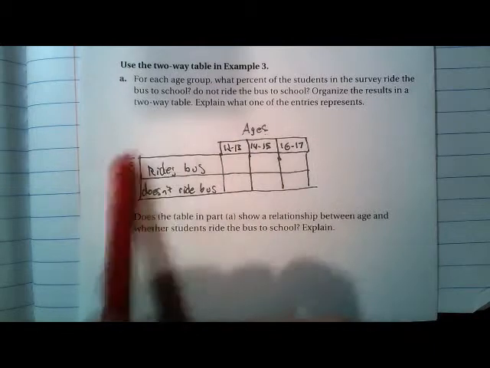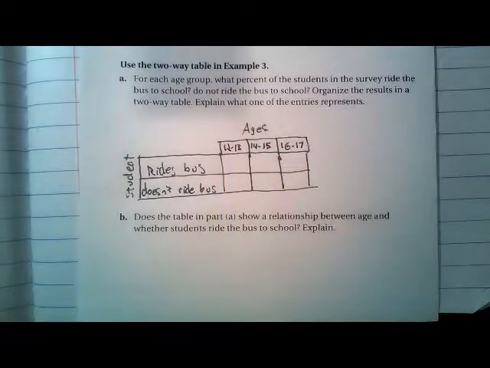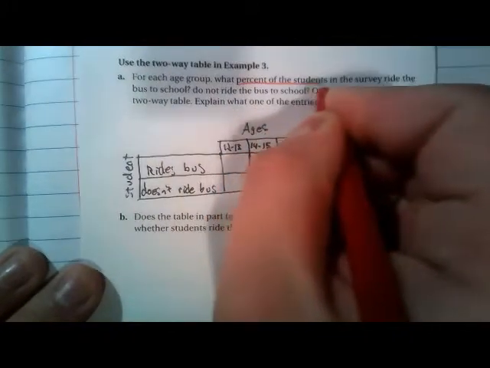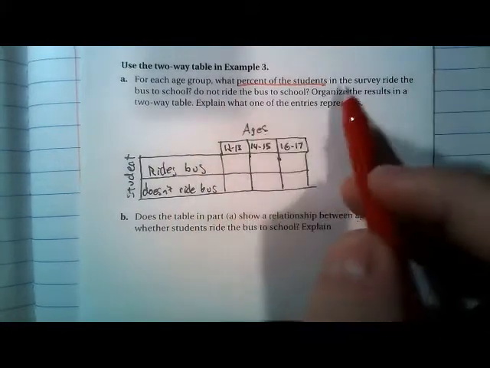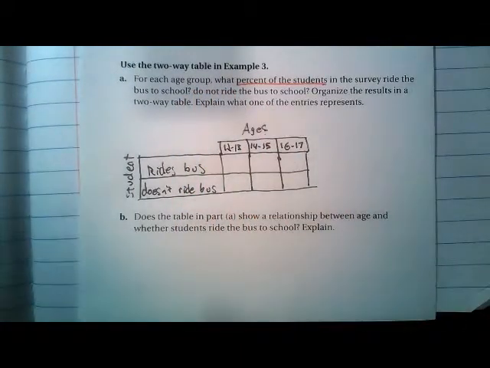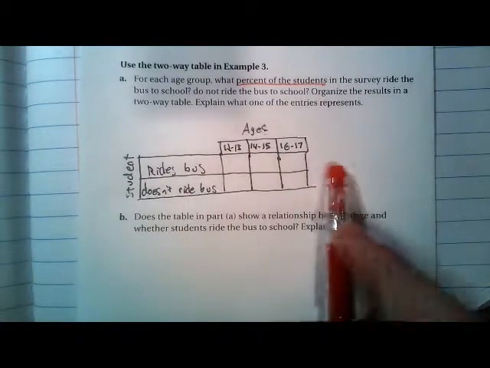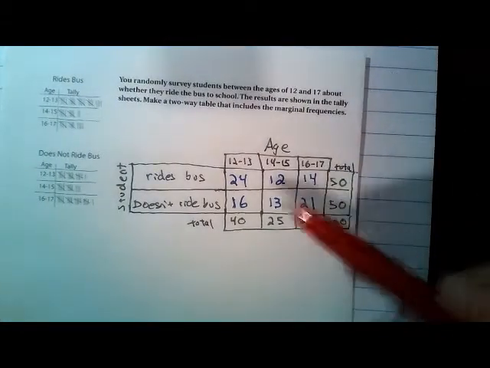So as I was saying, we wanted just the shell because inside of these boxes, we're going to put in the percents. Okay, so it's asking what percent of students, right? Percent of the students, okay, ride the bus to school or do not ride the bus to school, and it's asking for each age group. So when we look at these, we're not really looking at combining all these age groups together and using the totals that are here, right? We're looking just at the individual age groups.